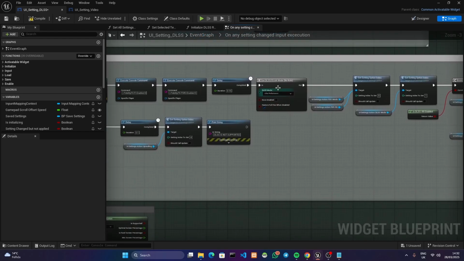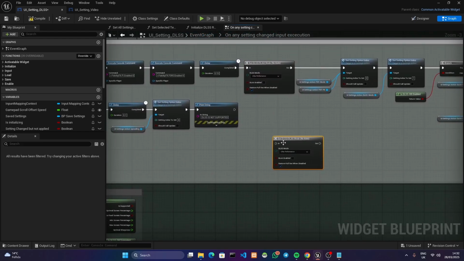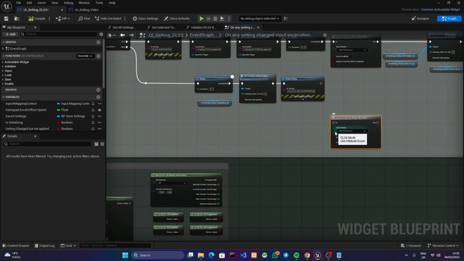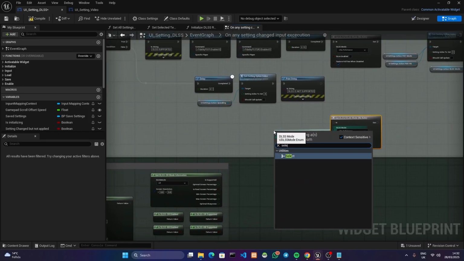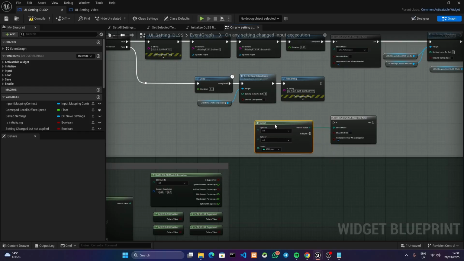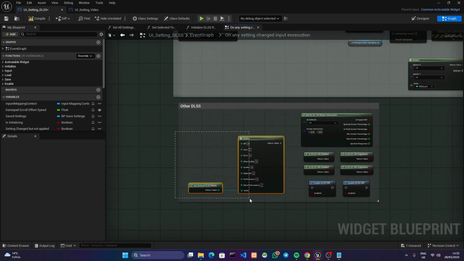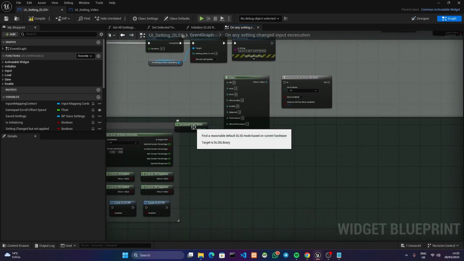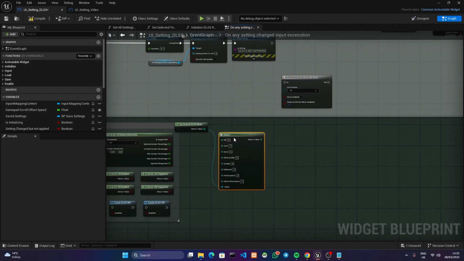By the way, you could theoretically also do this, where you have this set DLSS mode. You do a select element like this. Okay, let me just copy this one right here, it's already set up. You do a select element like this, which is going to return the default DLSS mode. Sorry, the select not connected here, true.